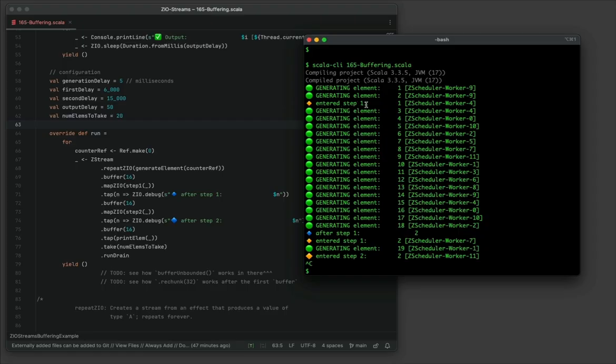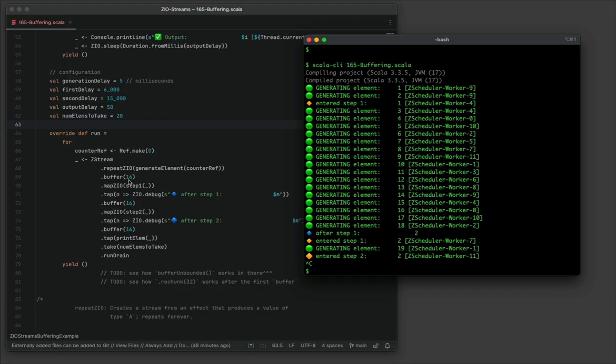Right here, it did enter step 1. And then you see that it creates all these other elements. And then we sat there for a little while before it said, oh, okay, I'm done. And now after step 1, the output is 2. So we went into step 1 with the input of 1 here, and then we're coming out with the output of 2. And then after that, we enter step 1 with a value of 2, and then we're generating element 19. And then finally, you see here, it's entering step 2 down here with 1 element. And that's that 2 value right there, which came out of step 1, and now it's going into step 2.